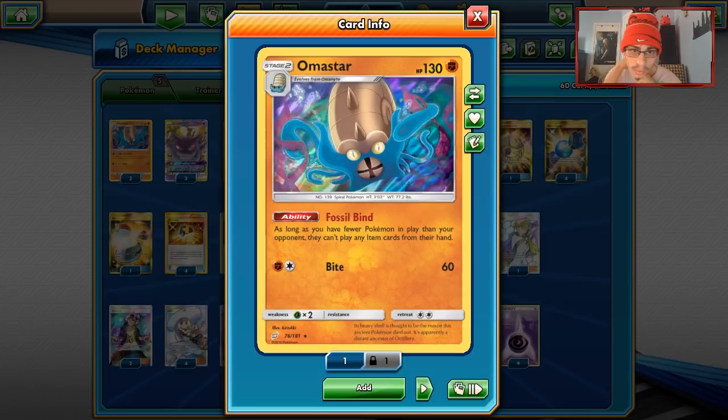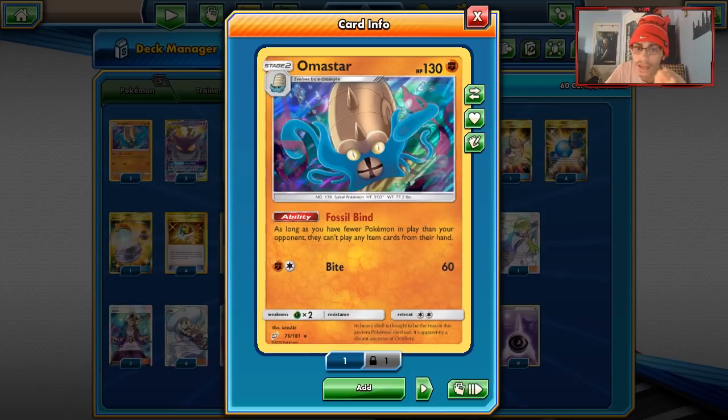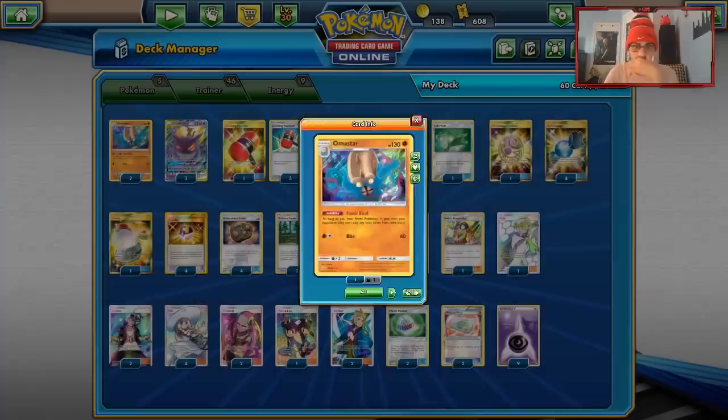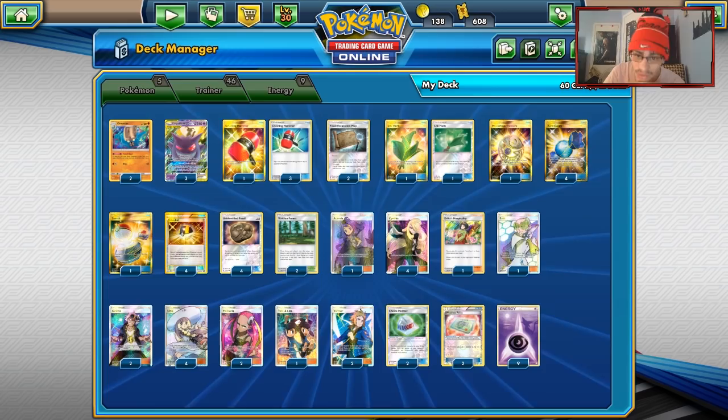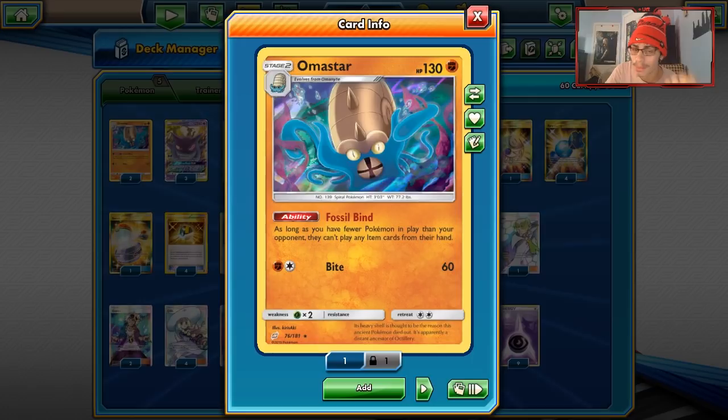So Omastar's ability, Fossil Bind: as long as you have fewer Pokemon in play than your opponent, they can't play any item cards from their hand. This is a very strong ability, basically preventing them from playing items when you have fewer Pokemon in play, which is pretty easy to do with this deck because we only have 5 Pokemon in this deck. So we're going to mulligan a lot with this deck most likely, but there are not a lot of Pokemon in here. Most of the time we're going to only have 2 Pokemon in play, which is pretty easy to activate Fossil Bind. And when we activate it, the opponent can't play any items.